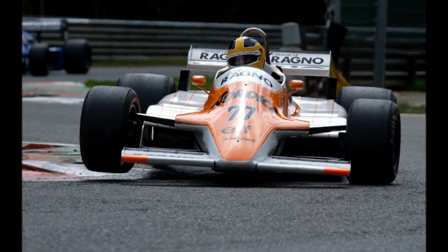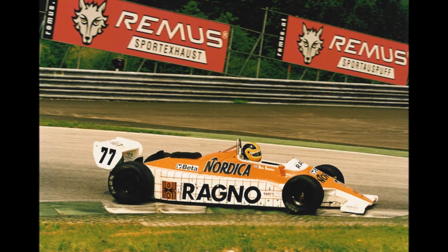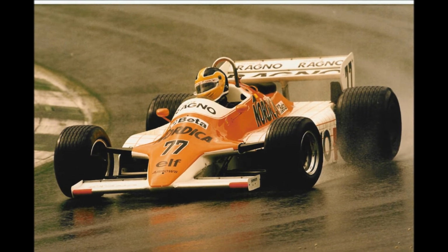I mean, it's probably no more expensive to repair that than any other single-seater. If you get tub damage, you just repair it the same as you would a Formula Ford 2000 or a Formula 3. I mean, if you blow the engine up, that gets a little bit more expensive. But then you have to rebuild the engines every 800 miles anyway. So that's not cheap. But was it nice having a Cosworth DFE behind you?